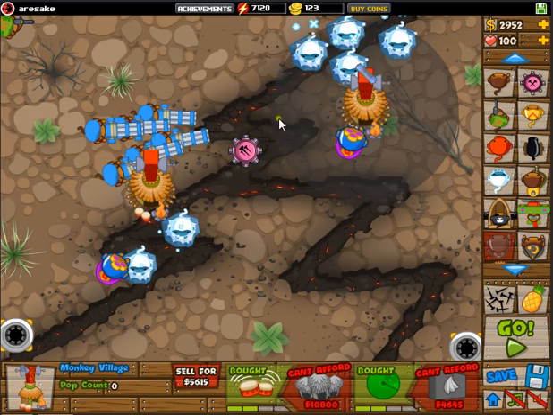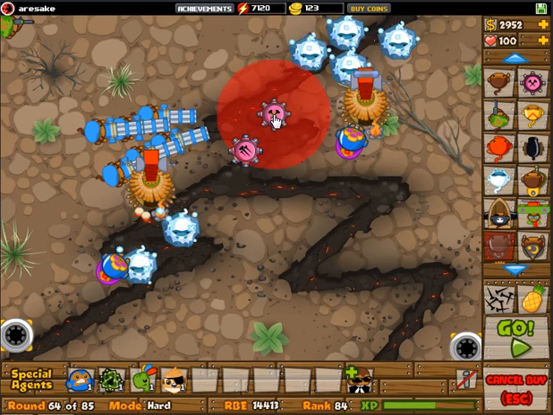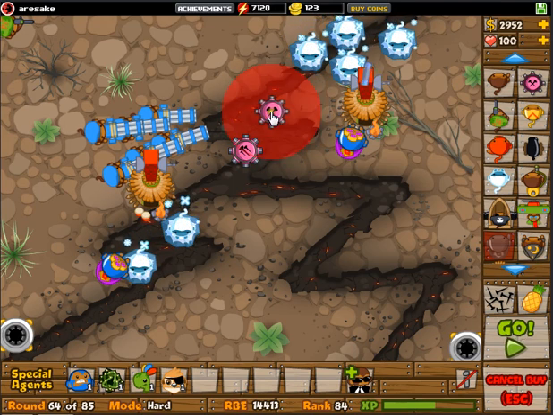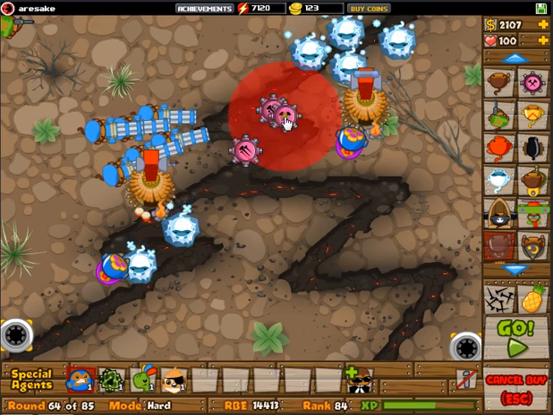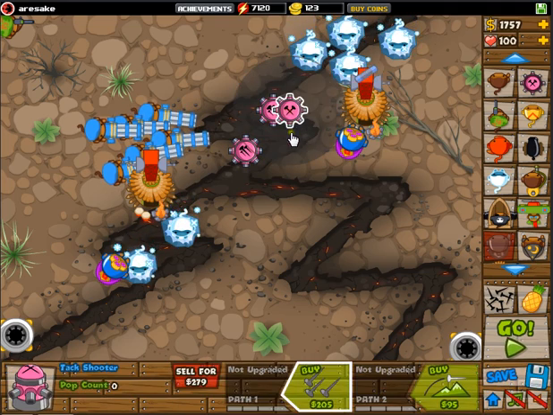Okay, nice. Let's start buying our tack shooters. So it looks like there's room for 1 here. 1, 2. And just kind of squeeze these in as much as you can.